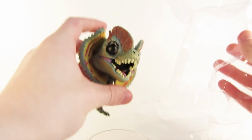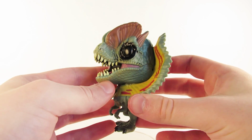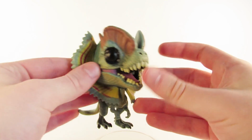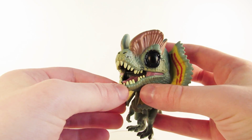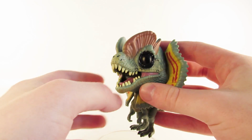And there's the Dilophosaurus. Look at that. How adorable and awesome is that? I love it. I am so in love with this little figure. It's fantastic. You can see it has the huge Funko style black eyes there. And the scalation is really nice and cartoony, which really fits the style of this figure.